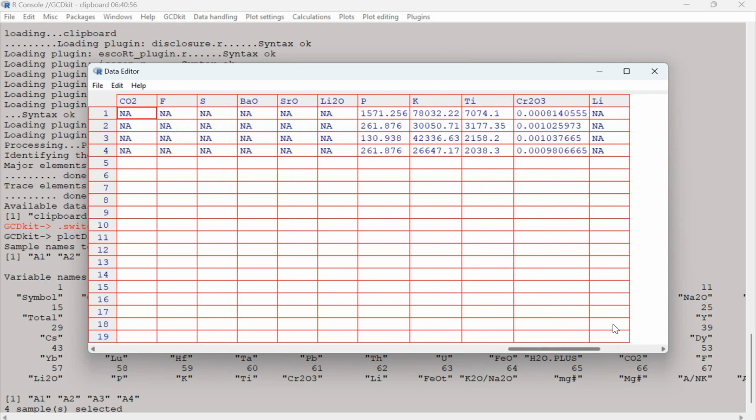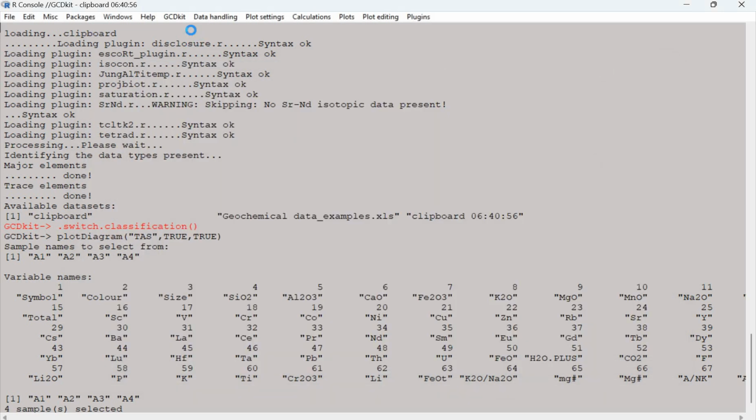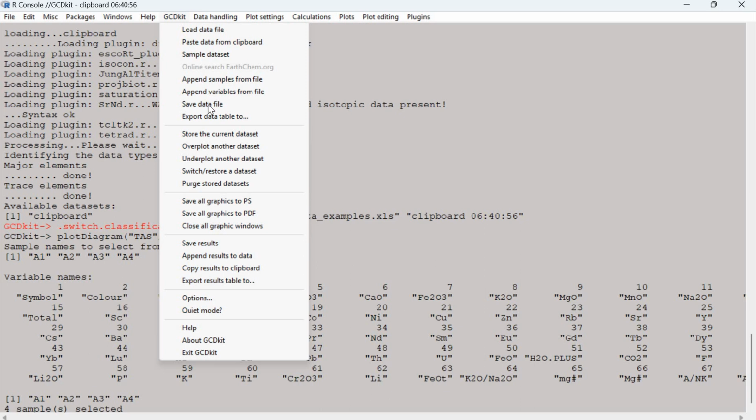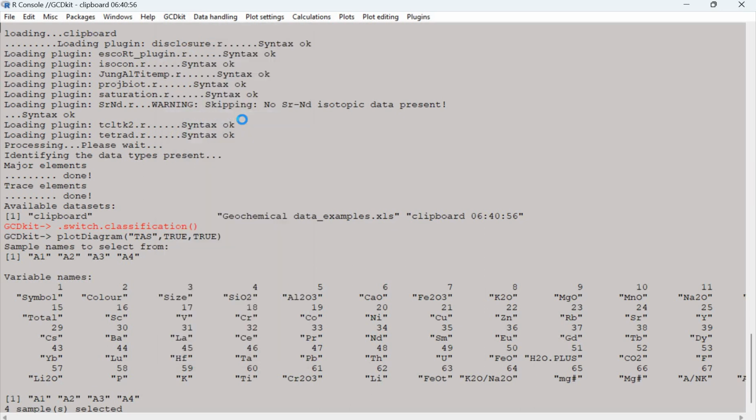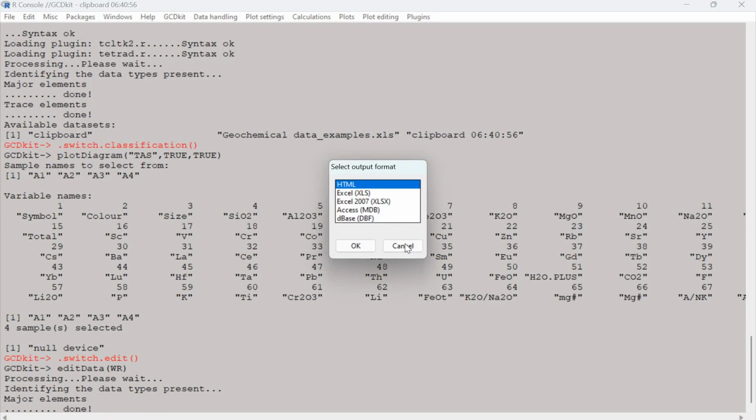So how can you export this data and upload it to your own file or data? To do that, you go to geochemical here and export data table 2. So I use Excel, maybe this one, or I can use any other.